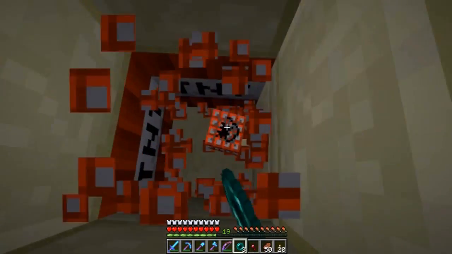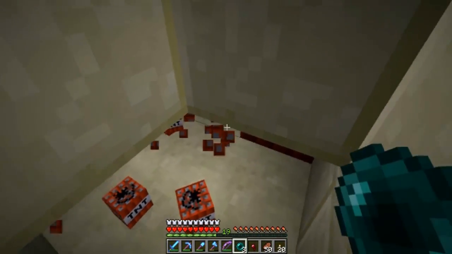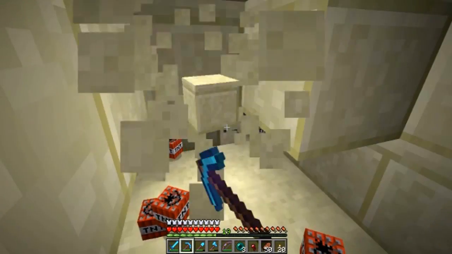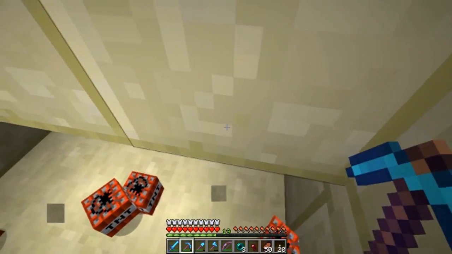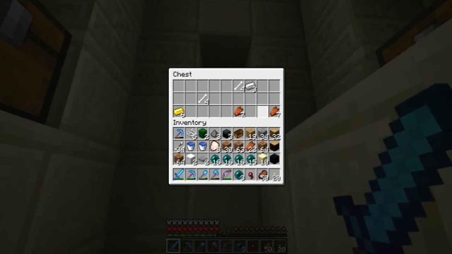Right, let's get this TNT again. That would be an awful death right there. You must feel just so stupid dying that way too, because it's so obvious it's a trap. Huh. I wonder if I did that. All right, so it looks like we're all good in the hood. Let's see what we get.